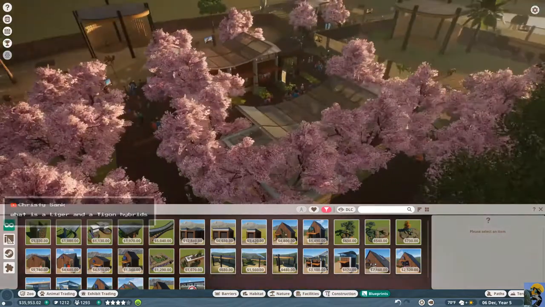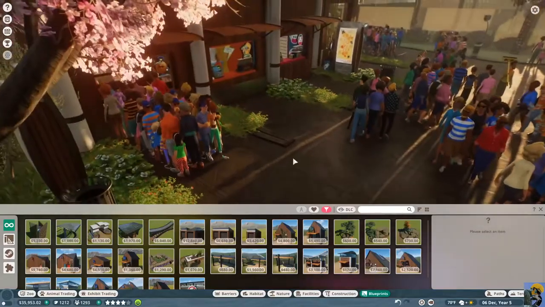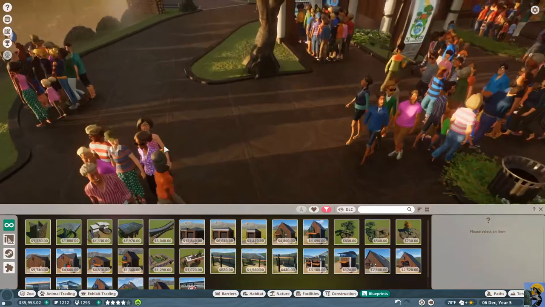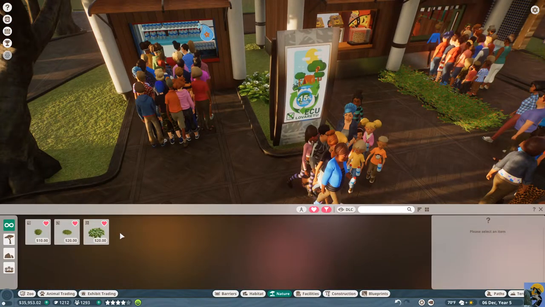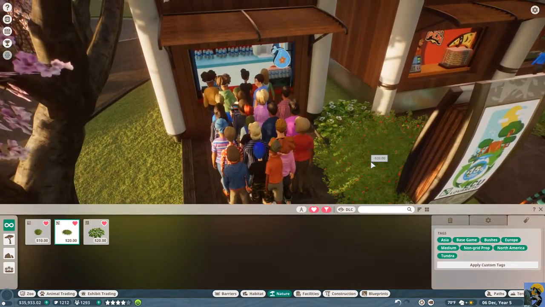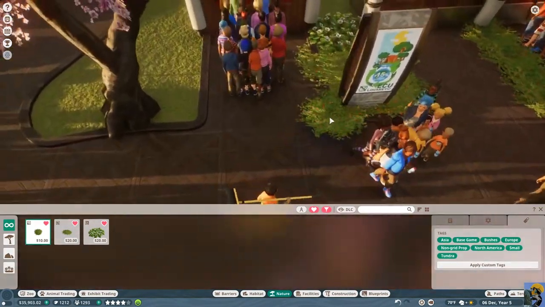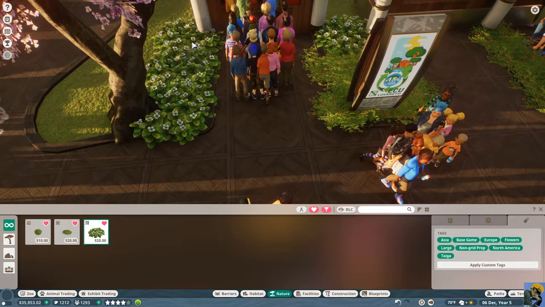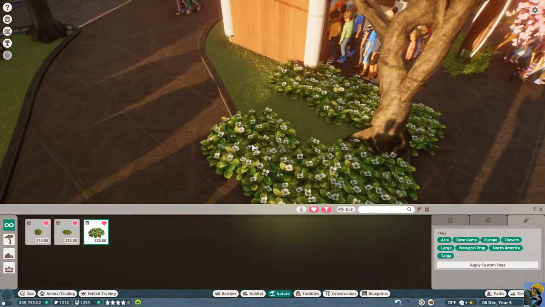Alright, so we have this glistening new world look. We've got bushes. We've got animals. Let's get in here. And let's keep making this space amazing. Let's go back to nature. Let's click the favorites. And let's just put in some more of these bushes here to just make the space overflow.